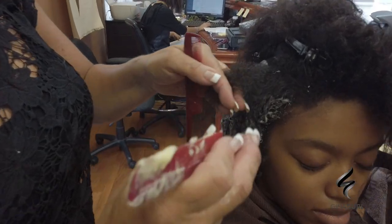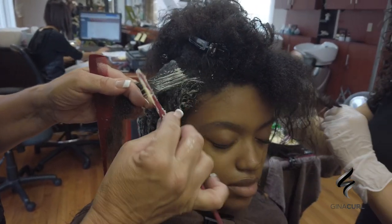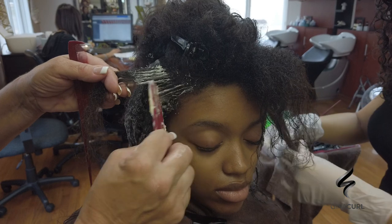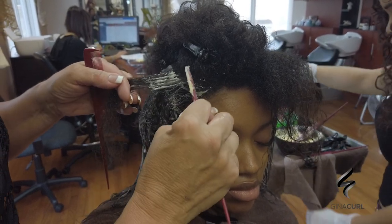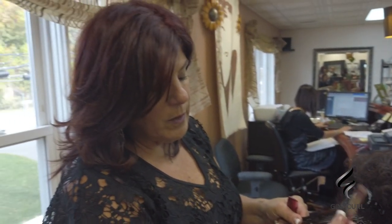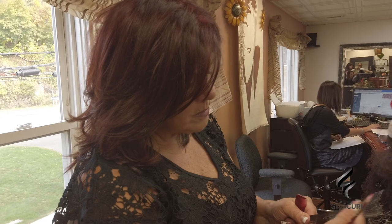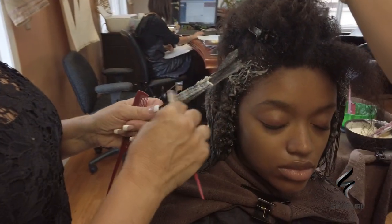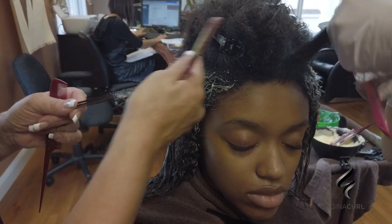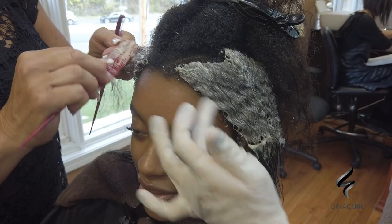It's got a little bit of heat damage — you can see these straight pieces. That's why she got breakage, because of heat damage. When we talk to our clients about blow-drying, you have to tell them never to hold the blow dryer right at the edges. Always go down and forward, not straight up against the edges. Edges are really fragile and we don't want direct heat right on them — that's what a lot of hairdressers and clients do, and it causes heat damage.